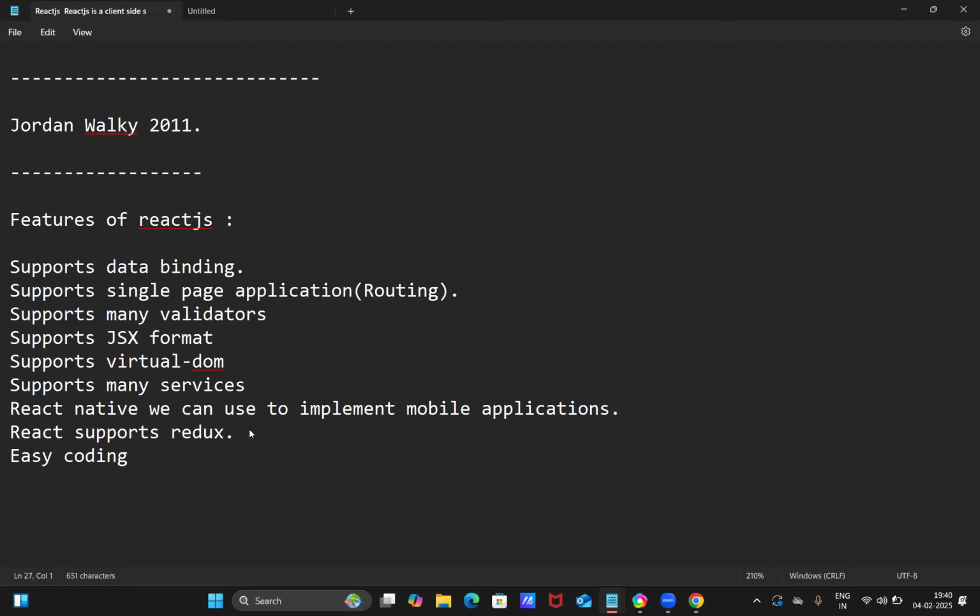And next point, to work with React.js, we should have idea on JavaScript. To work with Angular, we should have idea on TypeScript. So if you already know JavaScript, you can easily migrate to React.js.